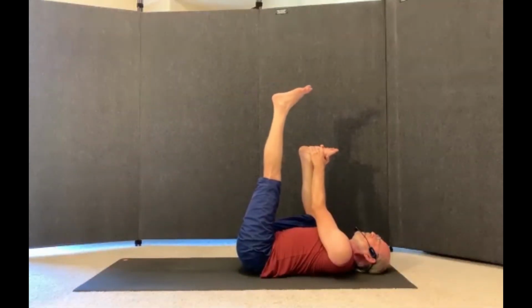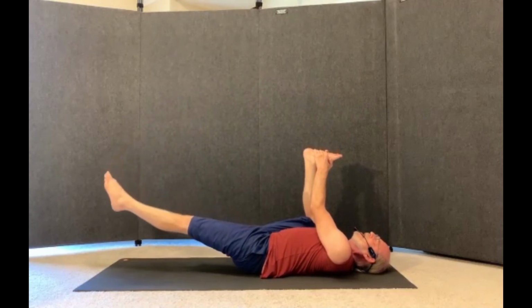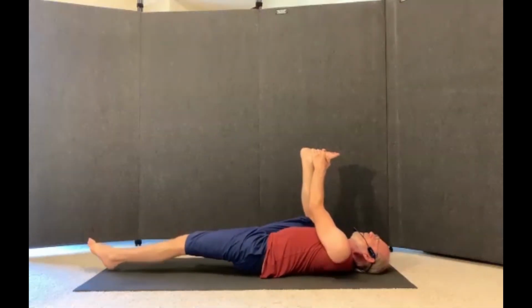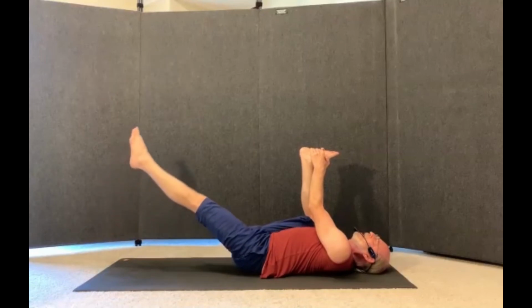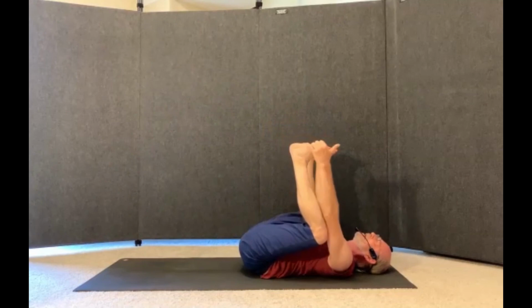Let's flow through that one more time. Left heel comes down, left leg is straight. Right knee hugging into the right armpit. On an inhale, left leg rises back up. Now back to happy baby pose.